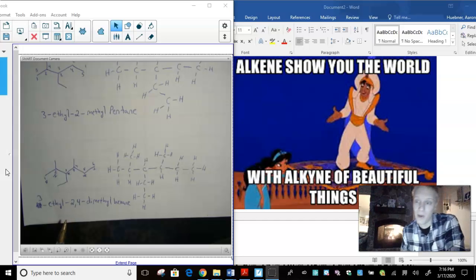And that's some basic organic nomenclature. It gets way, way, way more fun, way more intense when we start adding more functional groups. But if you want to do that, you're going to have to take AP or IB chemistry. And that's it for today.